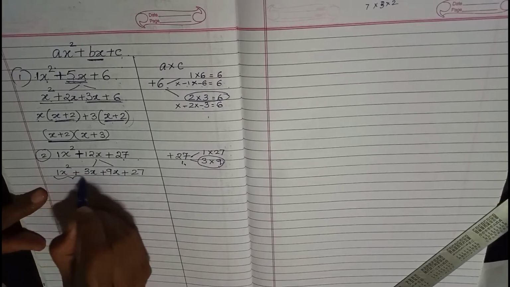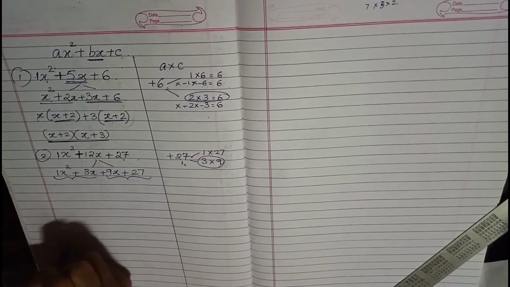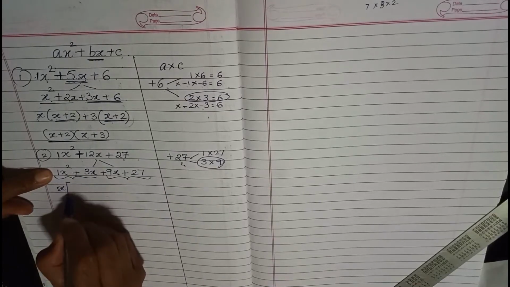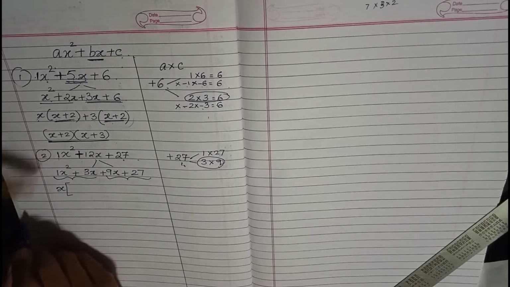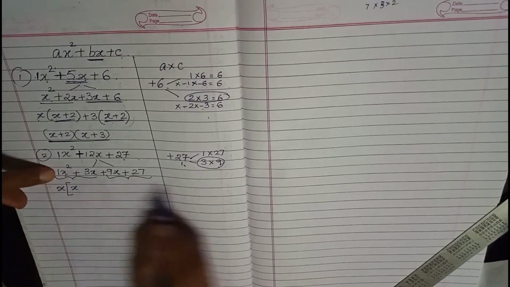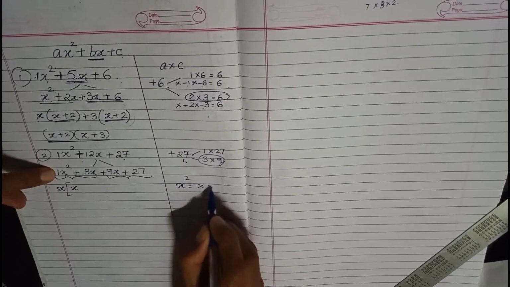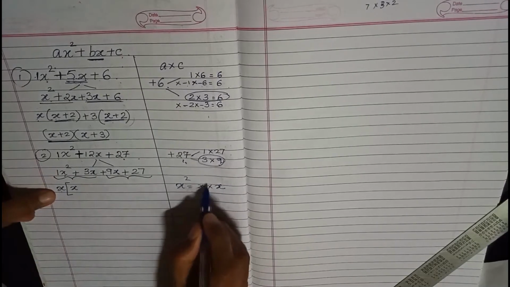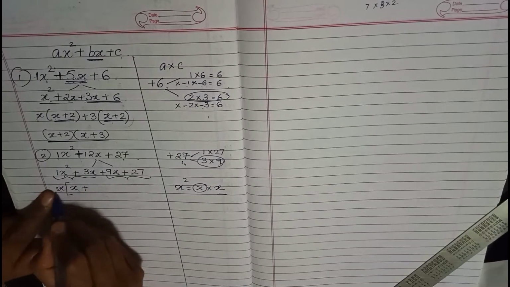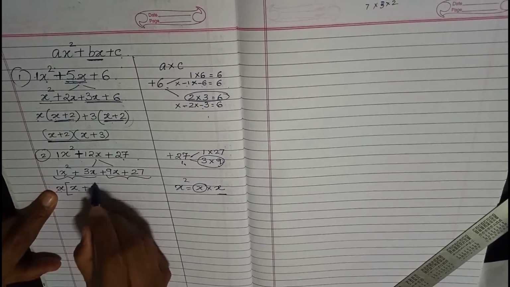Now what we do? We take two numbers together and remove whatever we can remove common. So from this, x can be removed common. These are two x's, x into x. I have removed one x, so one x will remain inside. Right? You know, x square is x into x. So if I have removed one x outside, one x remains inside. And from 3x, I have removed x outside, so 3 remains inside.